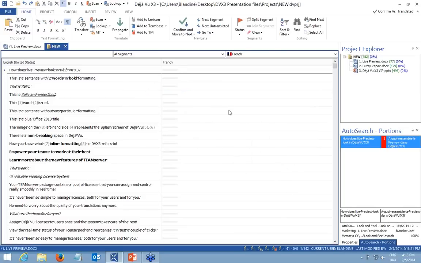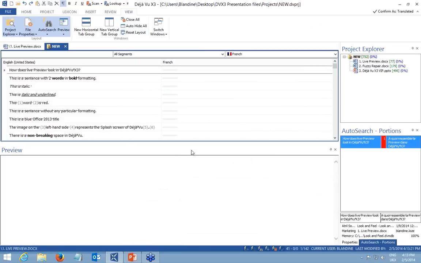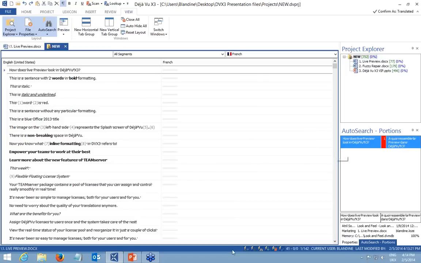So this is the translation grid. First of all, let me click here on Reset Layout. What you can see is a multitude of windows. You have the translation grid per se, where you do all of your work. You have the Project Explorer, which you can use to add and remove source documents, and also see the advancement in translation, as well as the auto search window where you can obtain all information that is contained in your databases, your translation memories, and your term bases. And new to Deja View is also the preview function, which is empty for the time being. I don't want to go really into detail for now, because I will save this for later. So for the time being, I'll just close this window.